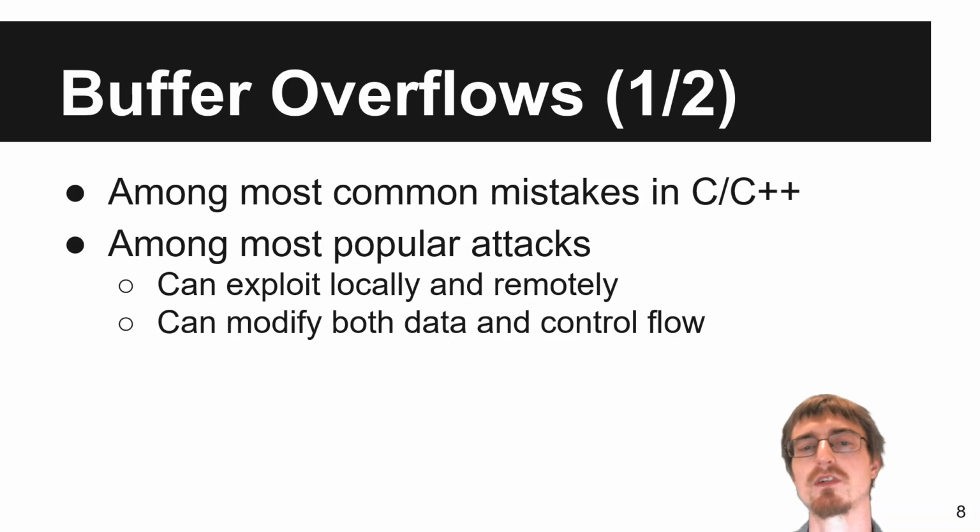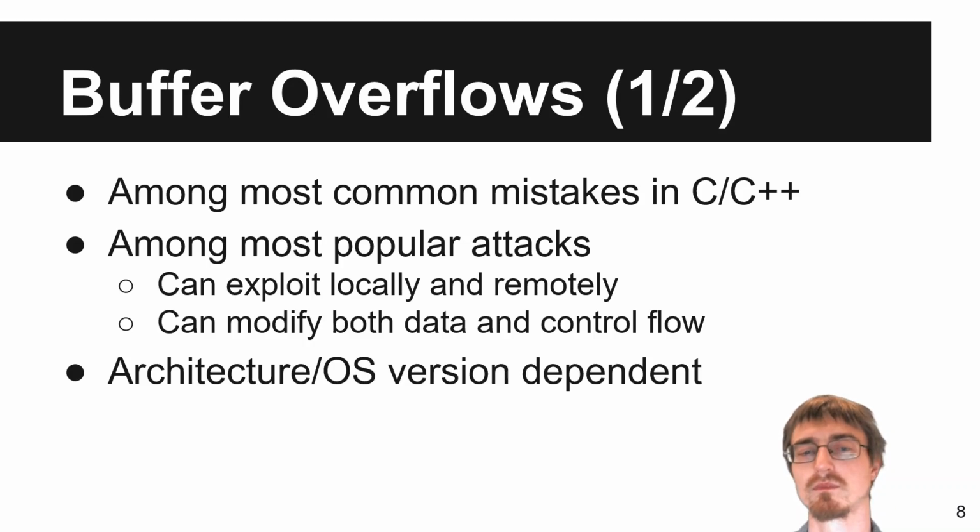Moreover, buffer overflows are often used to change the control flow, as we've seen in the stack-based buffer overflow example, but can also often be used to modify data, which can be useful in itself. These attacks are often dependent on the architecture and operating system version, so keep in mind that if you see just a C program, you may not know ahead of time whether the buffer overflow vulnerability in there is actually exploitable.